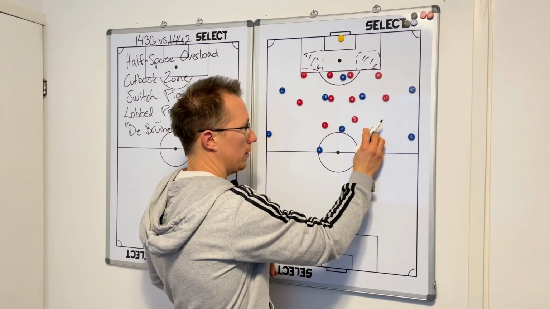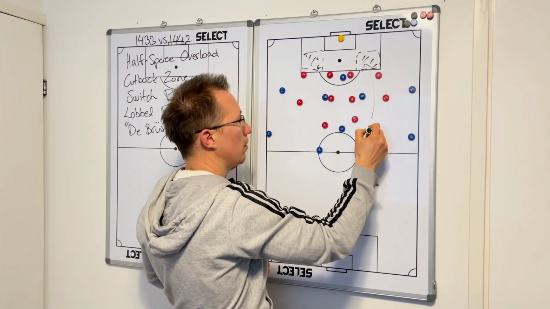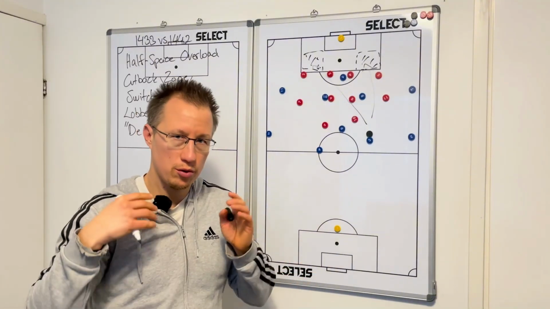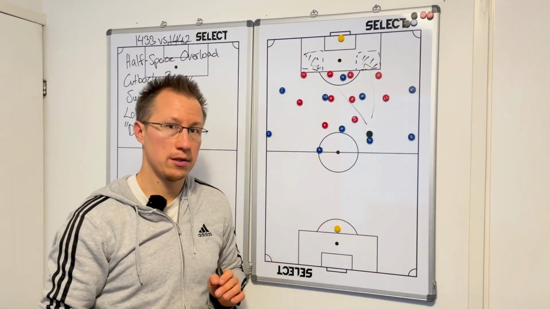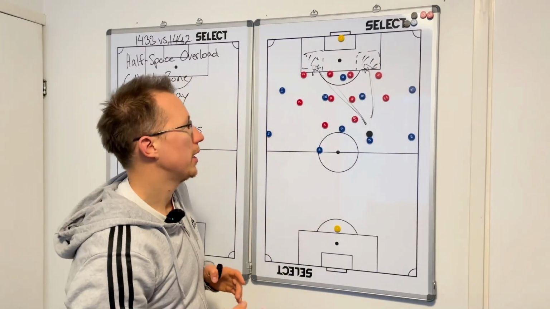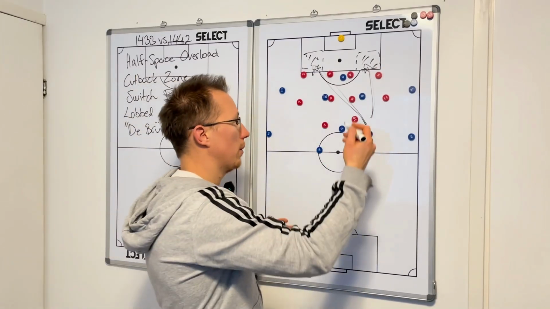And you can do it on both sides. Your right fullback can lob it there, or he can lob it there. So like a chipped pass, many times you surprise defenders because it's not what they are used to. And you have multiple players who can make the run around these areas.